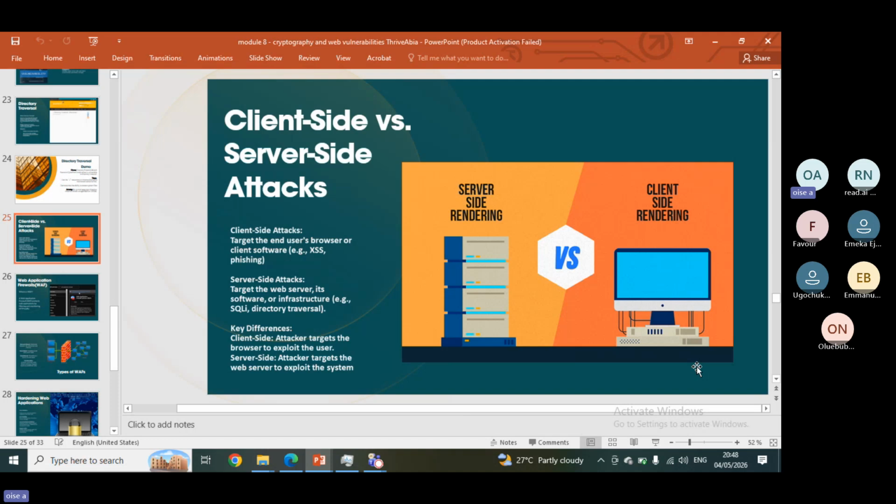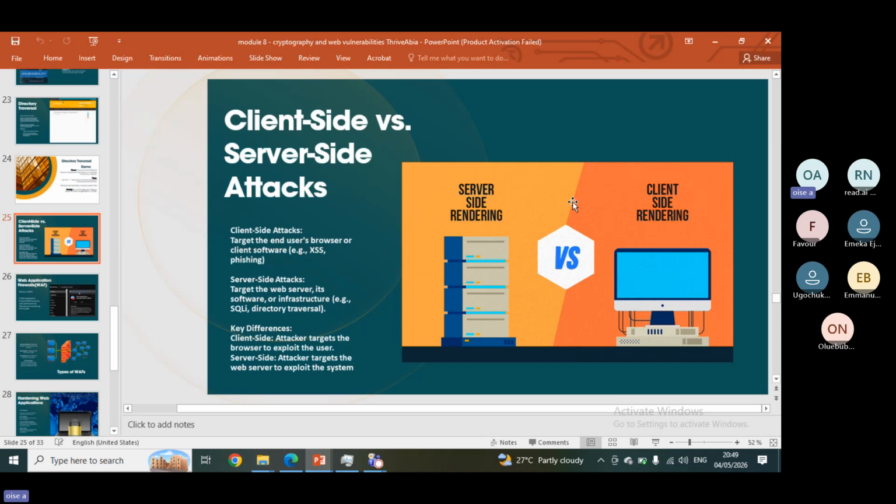So that's for client side, server side relationship. And for those that really understand how it works, attackers can take advantage of any of them. For the client side, there are ways you can attack systems from the client side. From the server side, there are ways you can do it. For example, SQL injection is a server-side attack. Whatever you are doing is going to the server and then going to the database and doing what it needs to do.